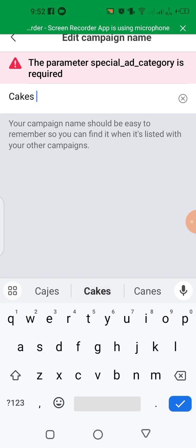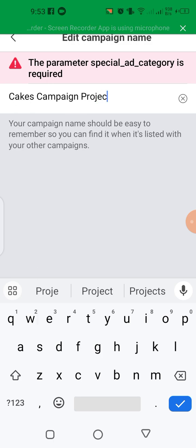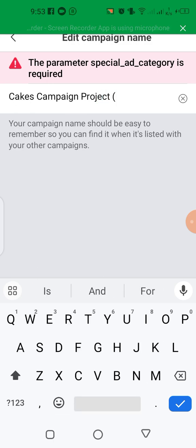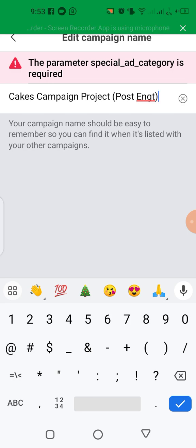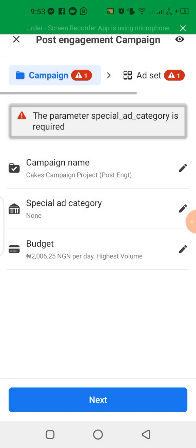Cakes campaign projects, and maybe in brackets post engagements, in short form.